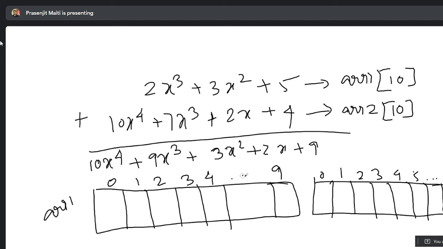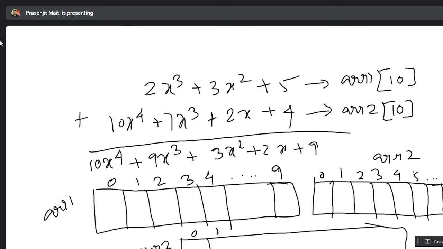Now we need to store the result in another array, which is ARR 3, with indices 0 to 9.